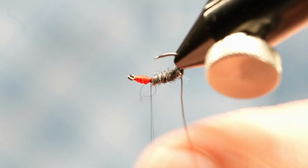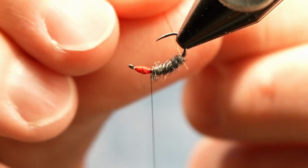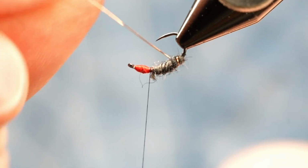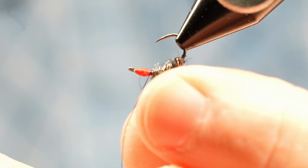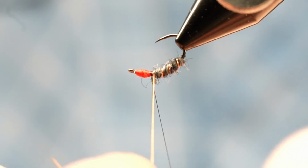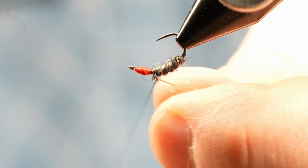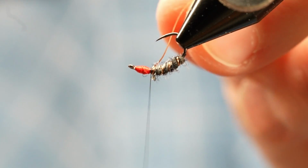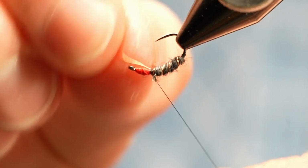Then we're going to take that copper wire and I'm going to wrap it the opposite direction. Then we're just going to break that off.